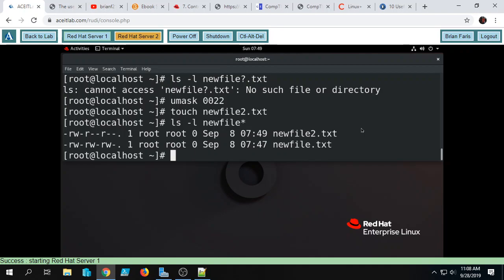It removed write access in the group and world. So basically, by setting your umask, you're saying to keep those bits off when you create a new file or folder. So it's there by default. So I'm going to remove my umask again.